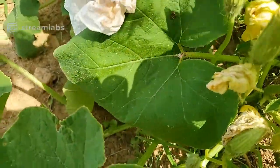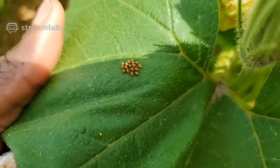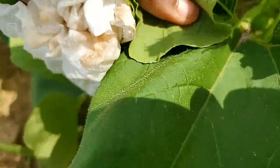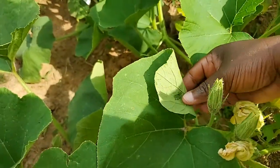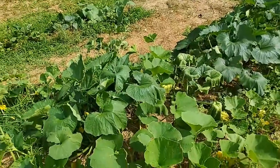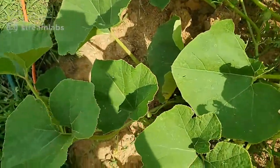Okay, here is something you want to look out for in your garden. Obviously this is some kind of bug. Don't know if you can see it, but it has laid eggs. Now I'm lucky that I found the eggs, so all I have to do is go ahead and squish them, and they won't be able to be a problem in my garden. If I let them come to maturity, they would take over, so check your garden so that you can find the bugs and you can find the eggs.